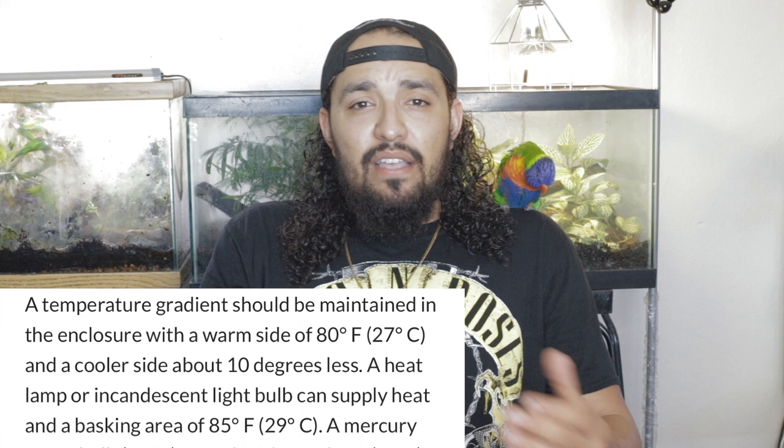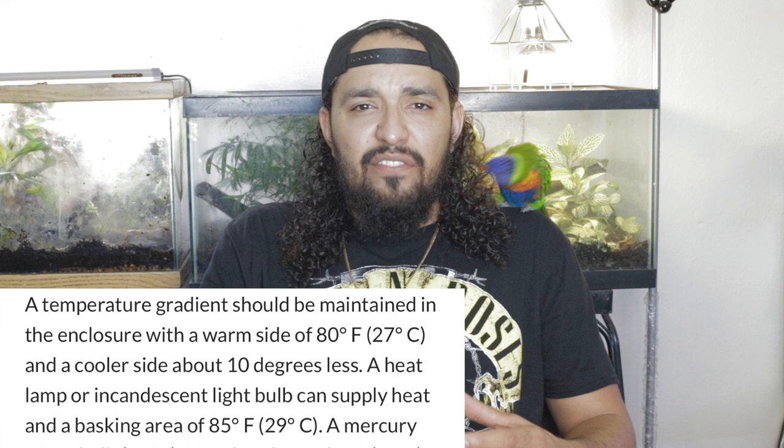Weirdo. So next we're gonna talk about their heat requirements, their humidity requirements, and also their tolerance for these requirements. Starting with the three-toed box turtle, one of the amazing things about three-toed box turtles is that you don't need an extremely hot basking spot. So these turtles are going to like it around their ambient temperature, around 75 to 80 degrees, and their basking spot is only gonna be around 85 to close to 90 degrees. That's pretty easy to maintain, especially during the summers.